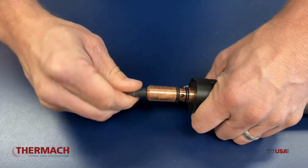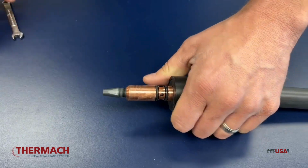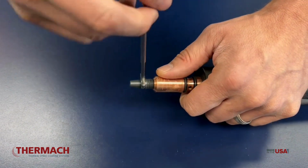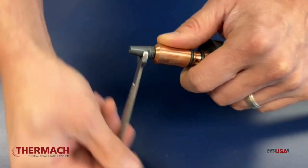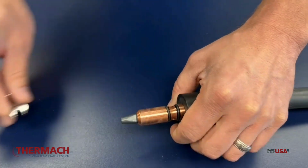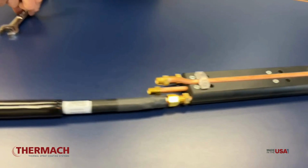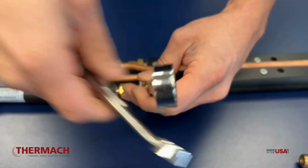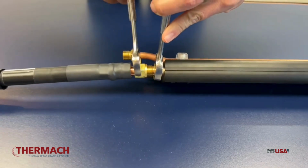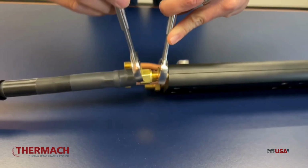Once we get it threaded, we start it. If it's a little bit taut, that's okay. You want that tension. I'm going to use a 5/16 inch wrench, and we're going to thread that forward. Make sure it bottoms out, not too snug. And then we're going to snug everything up on the other end using 2 3/4 inch wrenches. Be careful not to run into the other tubes, as you don't want to bend them.